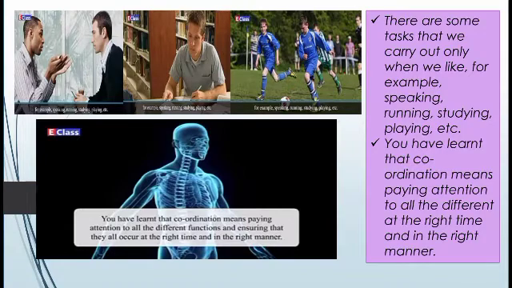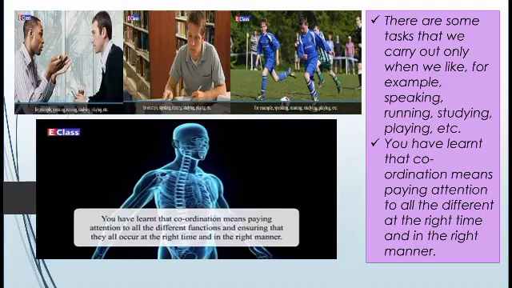Just take an example of speaking. When you like to speak, that time only you will speak, because your mind and your bodily functions will tell you that now it is time to speak, to tell something. When you feel like running, when any activities are taking place, you feel like running. Sometimes you like to dance, sometimes you like to sing, sometimes you like to play, sometimes you like to study. So all these functions are taking place in your body, but it is up to your wish, your likes, whether you want to do these tasks or not.